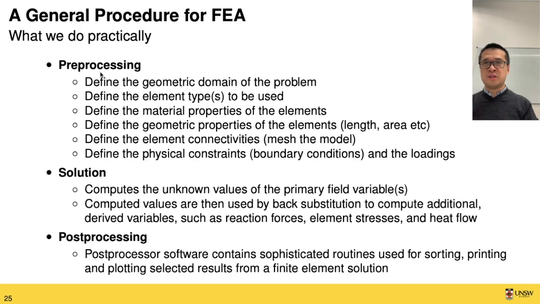Once you have these nodal points defined, you also need to put in the parameters of the intrinsic properties of the materials, for example, the Young's modulus. Those are the intrinsic material parameters that will govern how much the material will deform when you put external loading in. You also need to make sure your geometry scale is proportional to the real object you are trying to model. And then you need to connect all the nodes. That's what we call meshing the model, building up all these little elements.